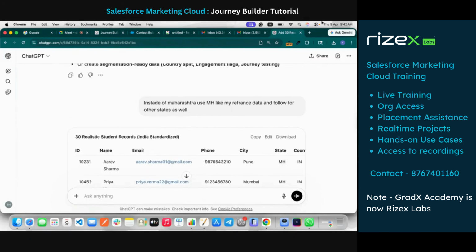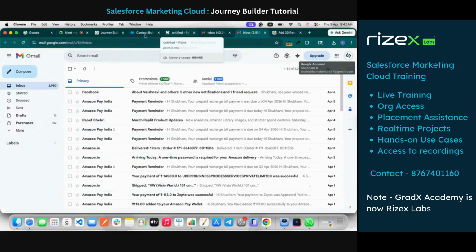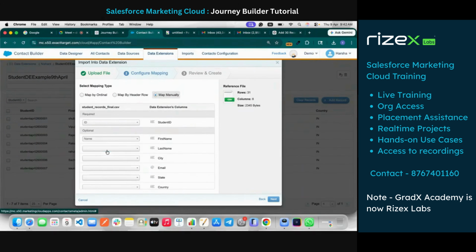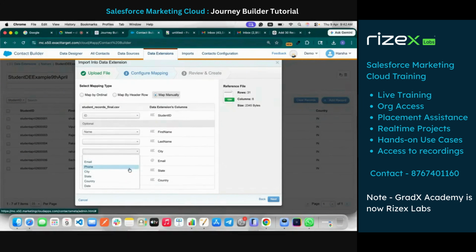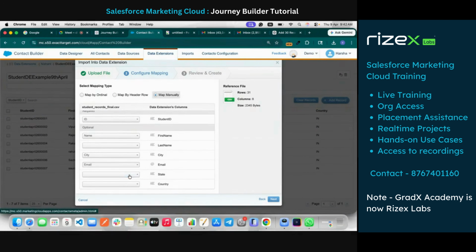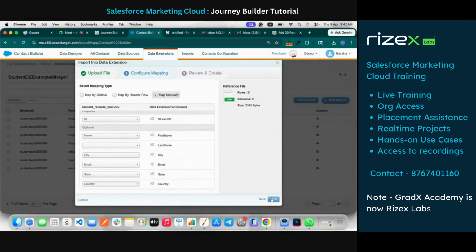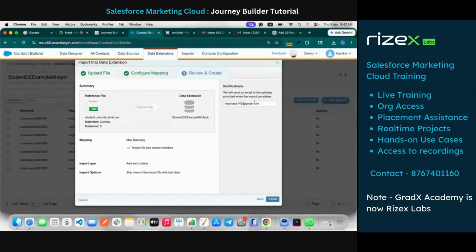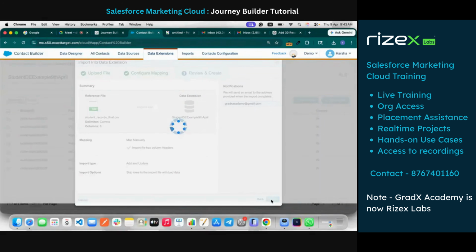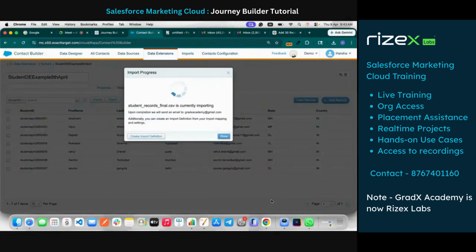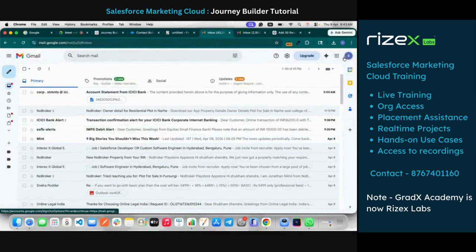We do not have the last name. Okay, fine. I'll do one thing. Here I will map the name as first name and last name will be blank in my case. City, email, state, then country. Okay, fine. Next, I want logs on gradexacademy@gmail.com. Finish. It is importing. I will get logs here.